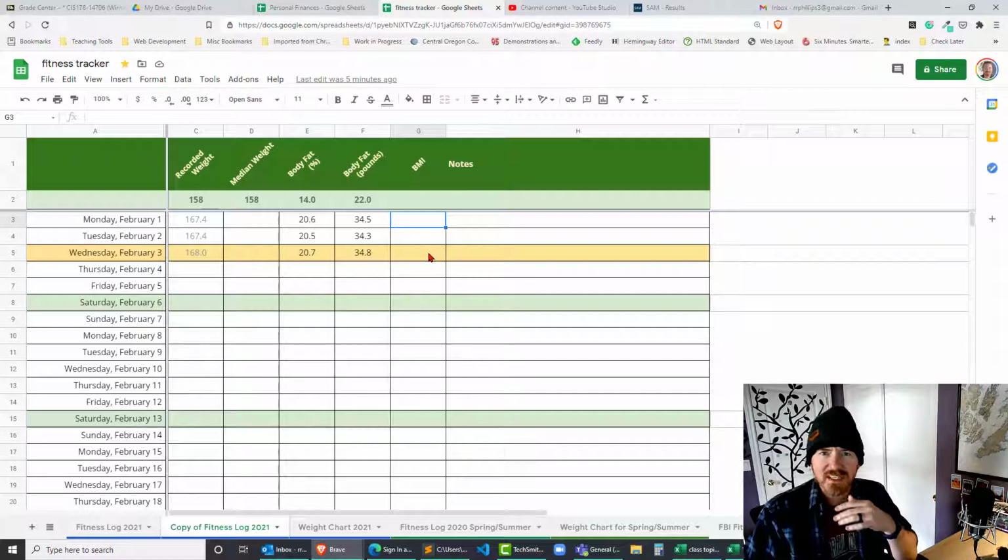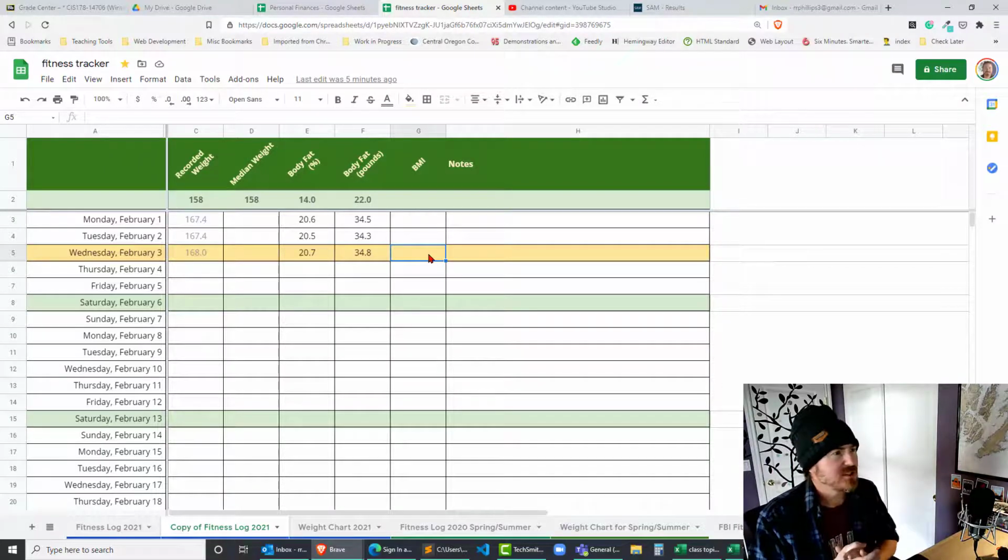And I know some people say that's maybe not the best measure, but I think it's pretty good. My doctor still references BMI. I think it might be off for people that are super muscular, but that is not me. So yeah, I'm going to use this as a measure.